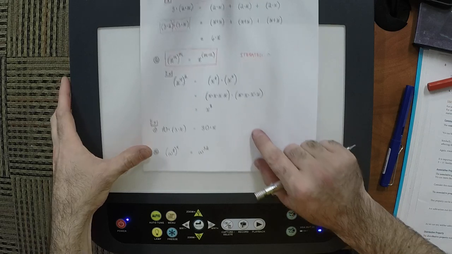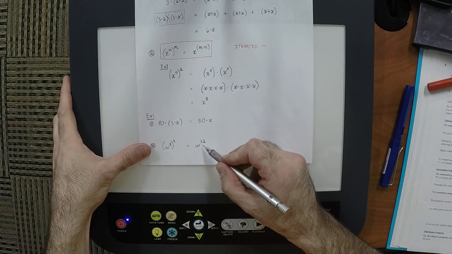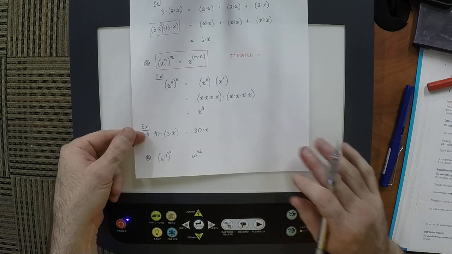Good. Also, every time I give a question with a W in it, I like to make sure that there's a 3, because I just think that looks so funny. Right? Look at that. 3 and W.